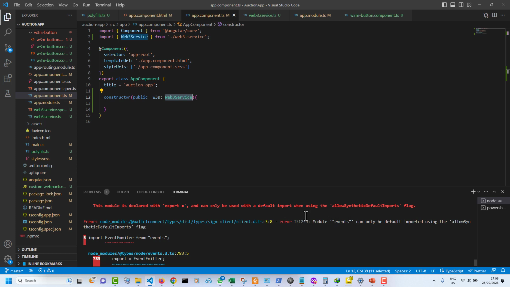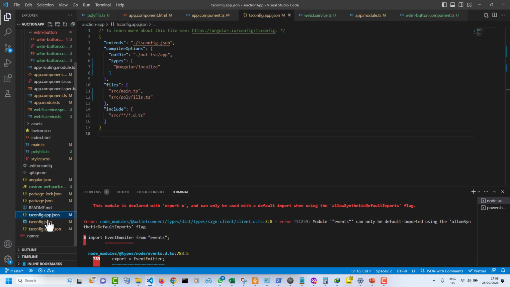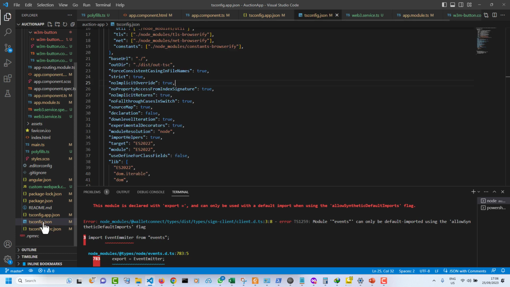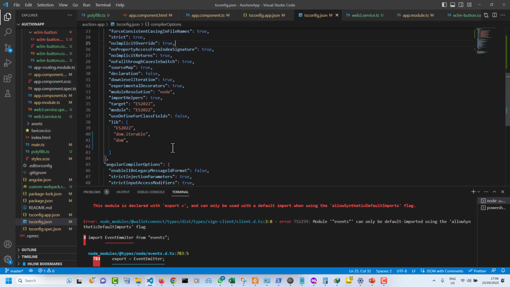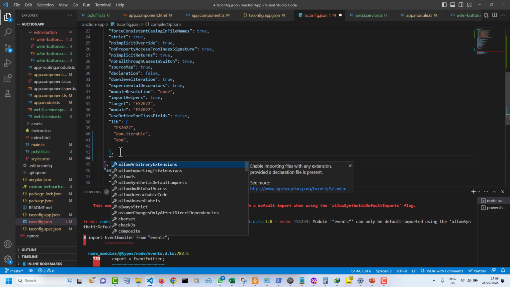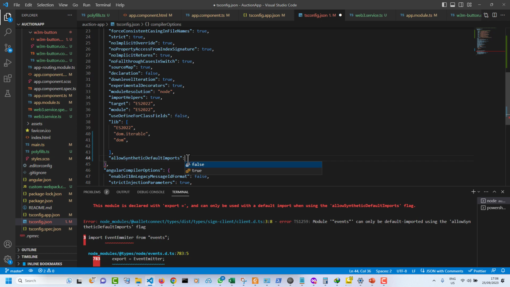This says that this module can only be used with a default import. So let's allow synthetic default imports. So go to your TS config, compiler options, or just go to TS config and add that. True.